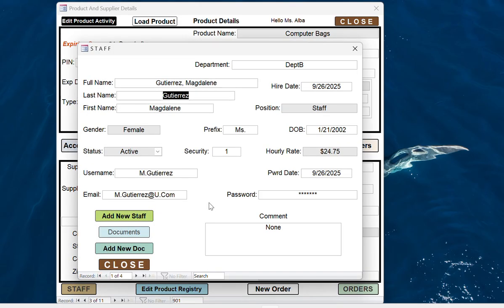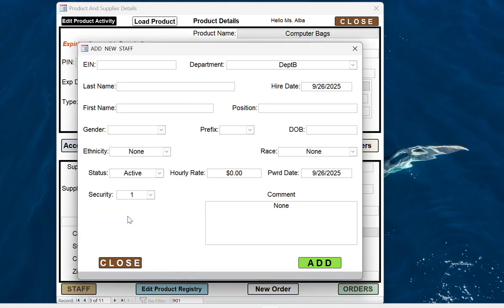So this is for the staff that you have in your department. You can only see the staff that are in your department, all their information, their hire date, position, gender. If somebody is fired, you can come here and just change their status to inactive. When you do that, that person will fall out of this window and they're not going to be able to log in again. If somebody for any reason forgot their password, you just come here and you change it to welcome, all lowercase. And when you do that, the next time that staff logs in, they're going to use welcome, all lowercase, as their password, and the system will reroute them to change their password to something more private.